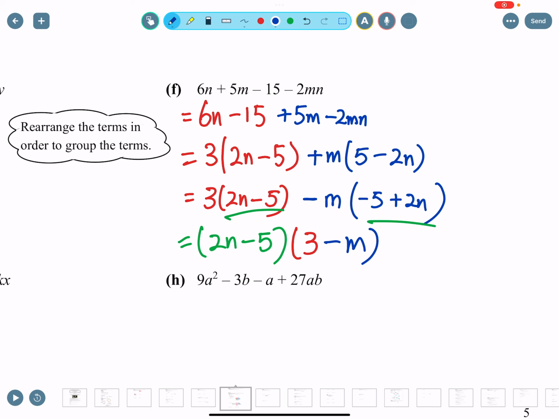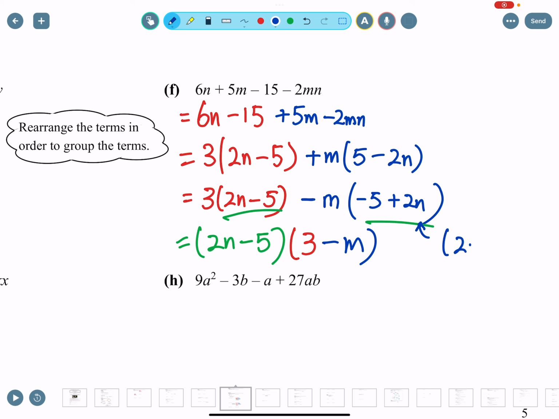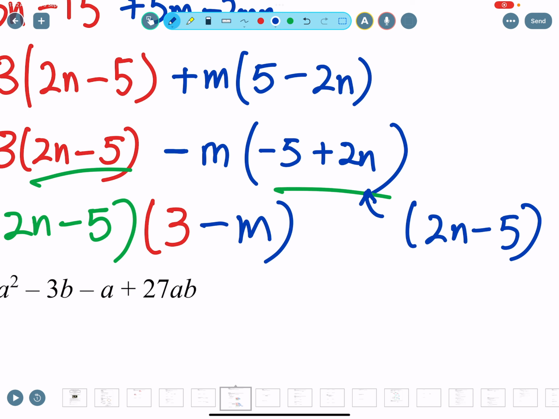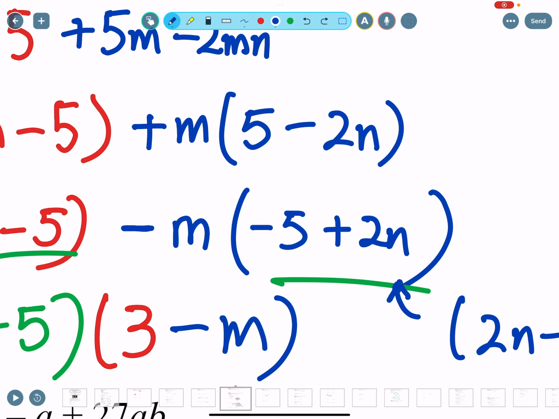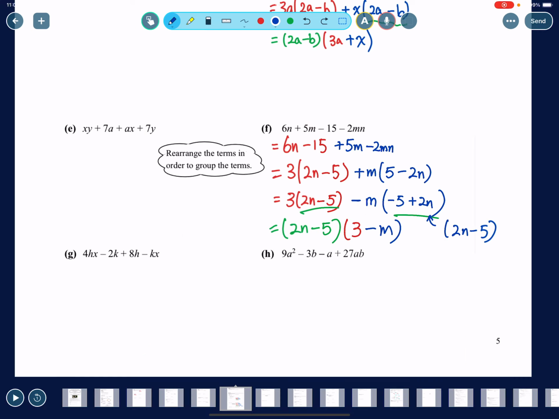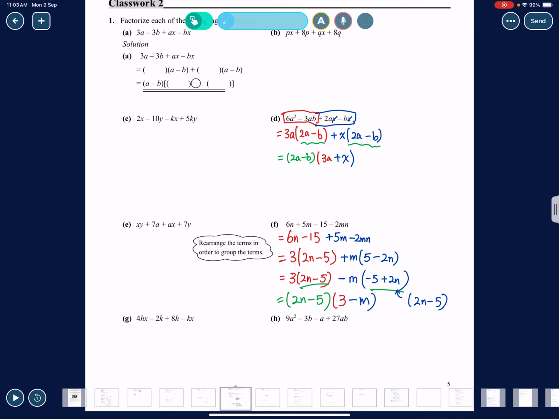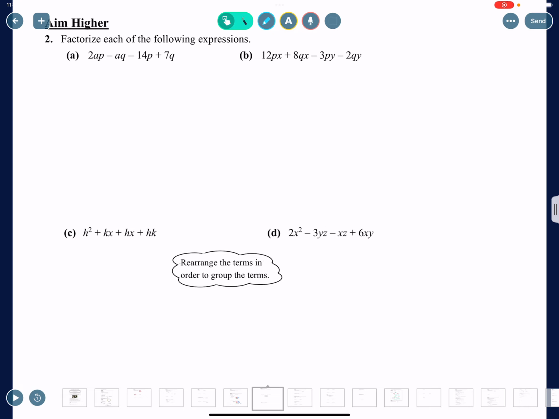Okay? So again, this thing over here is actually the same as 2n minus 5. You just rearranged it. I don't want to write the extra step because I have no space. But if you want to write an extra step, sure, just swap those two. Now, be careful. You cannot swap these two. Like, you cannot write it as 2n minus 5 directly without factorizing a negative. Okay, it's not the same. This negative follows 2n. The only way you can swap the sign is to factorize a negative out. And then you can have a negative here and positive here. That's the only way you can do it. Okay, so be really careful with the negatives. I know it's confusing at first, but you will get used to it.